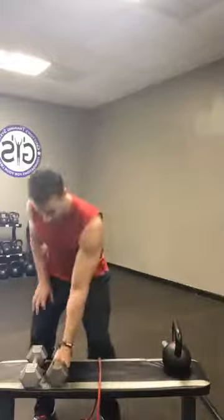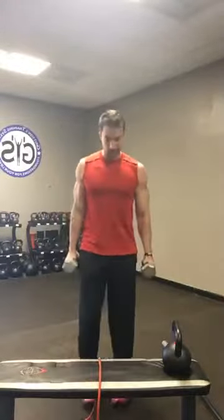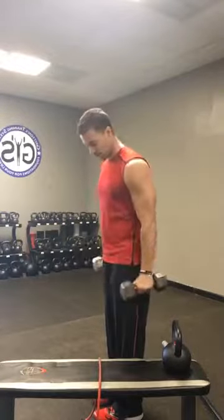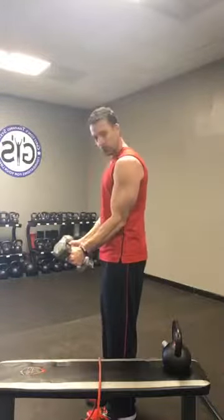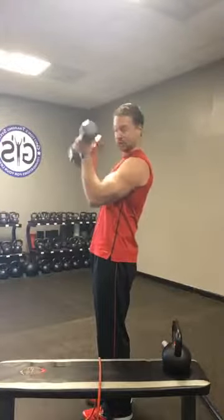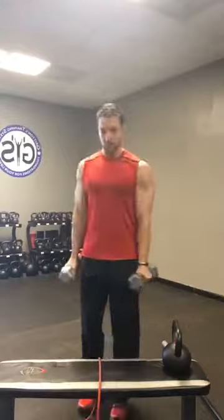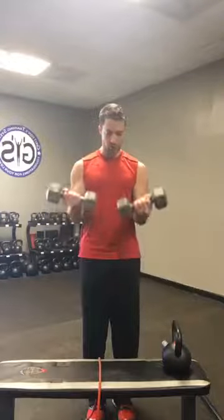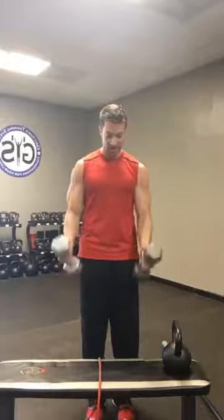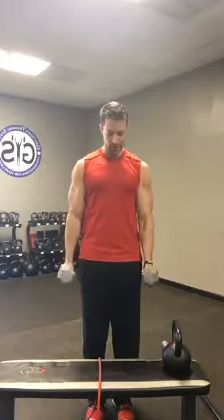Second bicep exercise is a rotational curl. Same thing still applies as far as our elbows. You want them to be here, not up here. See how I lost contact with my waist? As you come up, you're going to turn the biceps up. So they start facing your thighs, and they finish coming up.